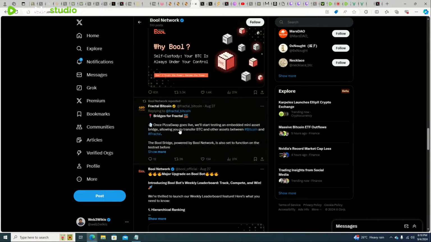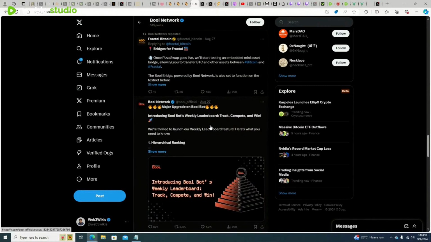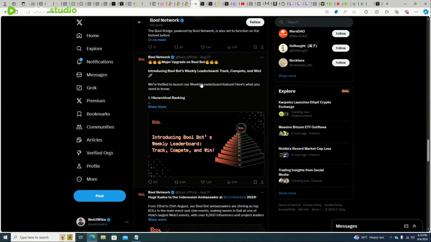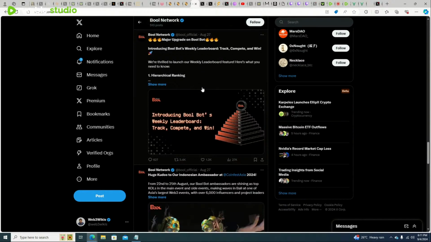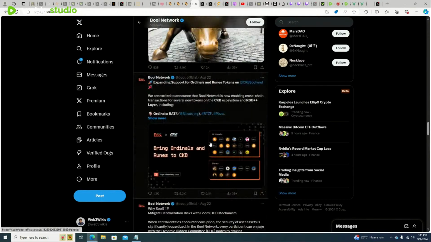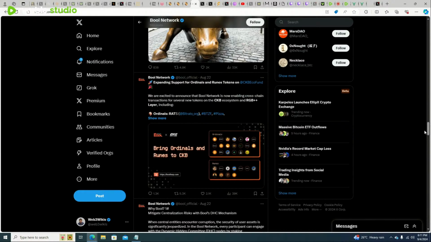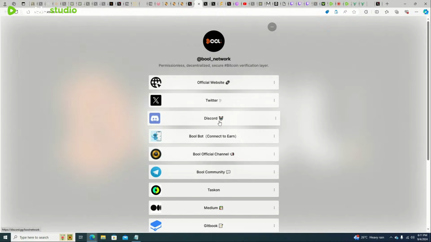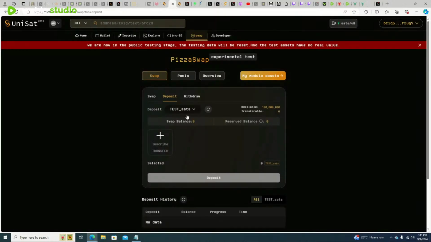Okay, so here it says, okay, so connect to earn. I'll be exploring that later on.